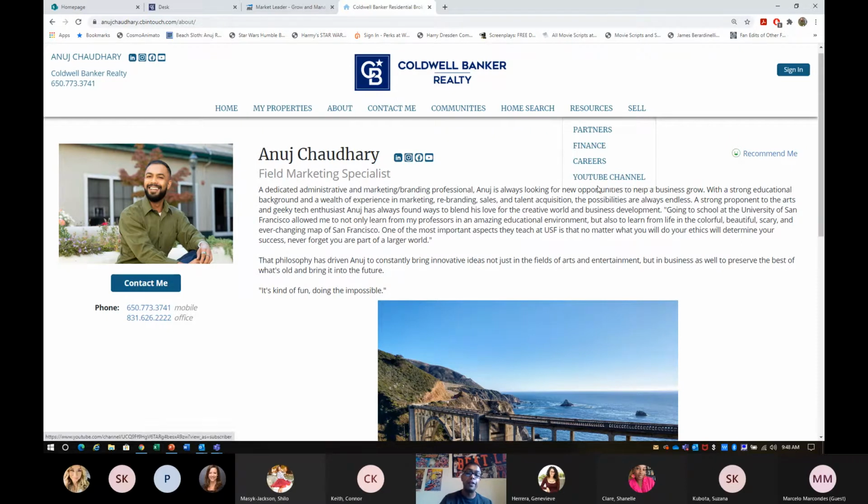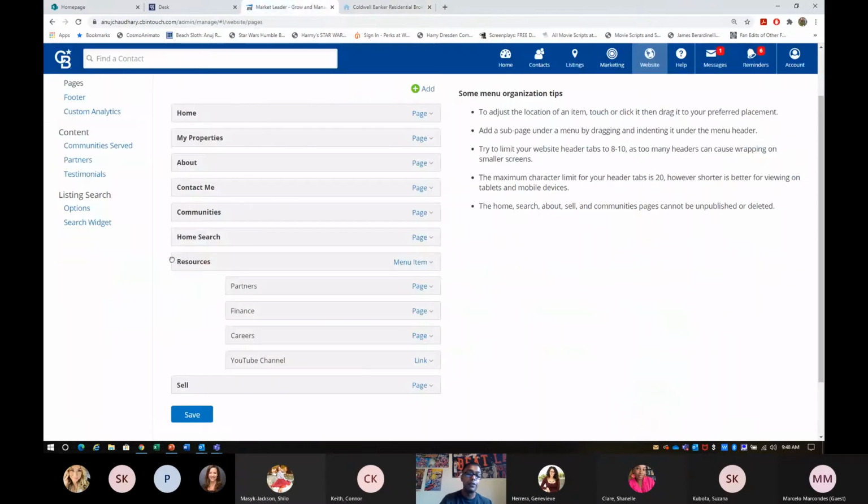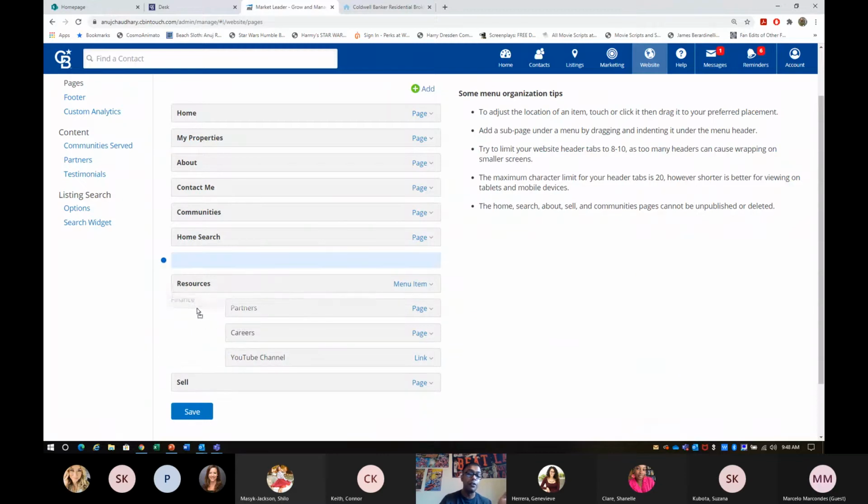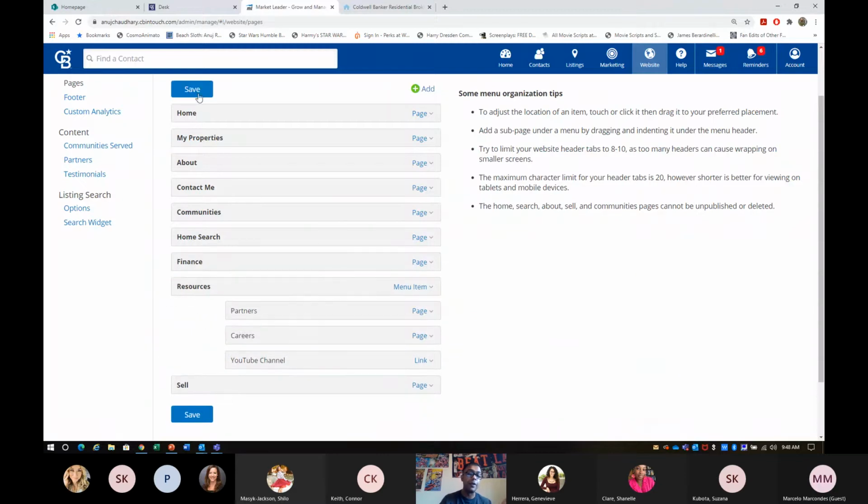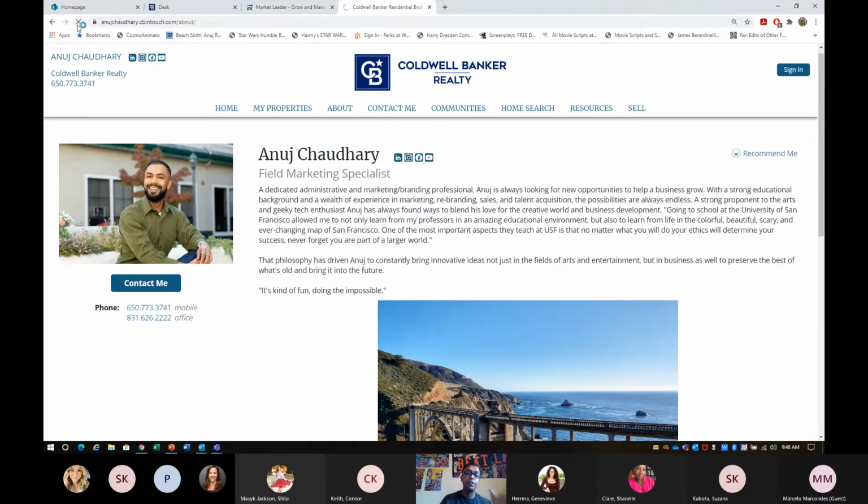And under resources, I've got subpages. And that's illustrated here by resources and subpages. All of these can be moved. So if I moved finance out to its own space and hit save, and that's just by clicking and holding and dragging and letting go. Now you can see there's a finance space, and my resources one got smaller.